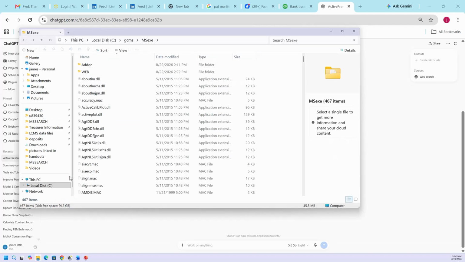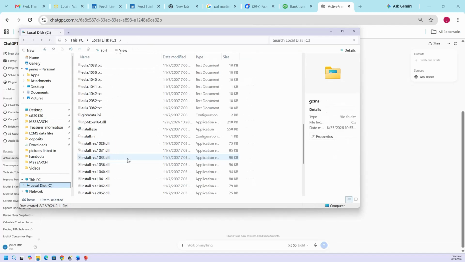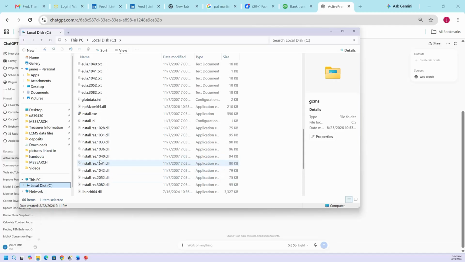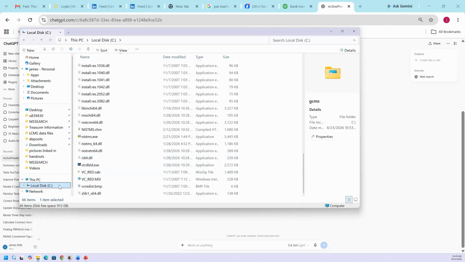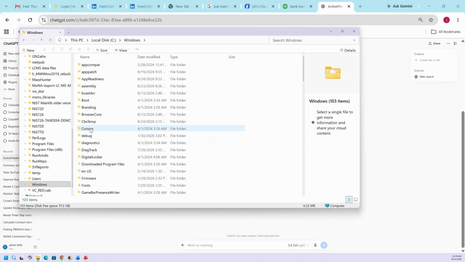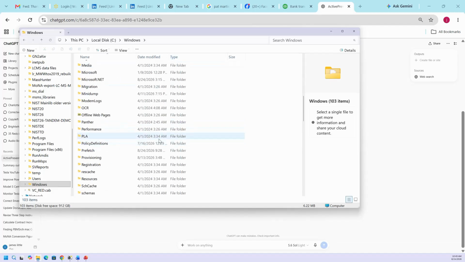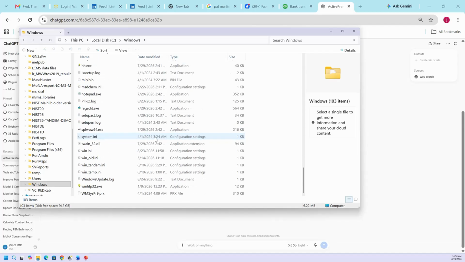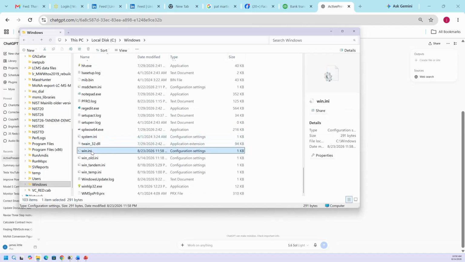The other, probably one of the biggest things that I changed, and the one that you have to be the most careful about, is to go to the C drive, go to Windows, and this is a protected area on the hard drive within the Windows software, and we need to edit something called win.ini. Usually when I start changing these things, I always save an old one in case I need to go back, in case I had problems.